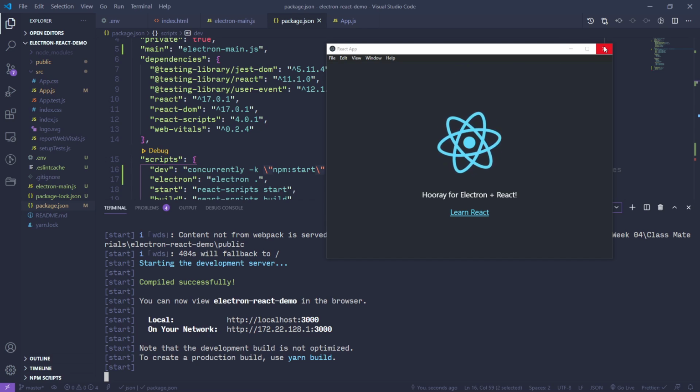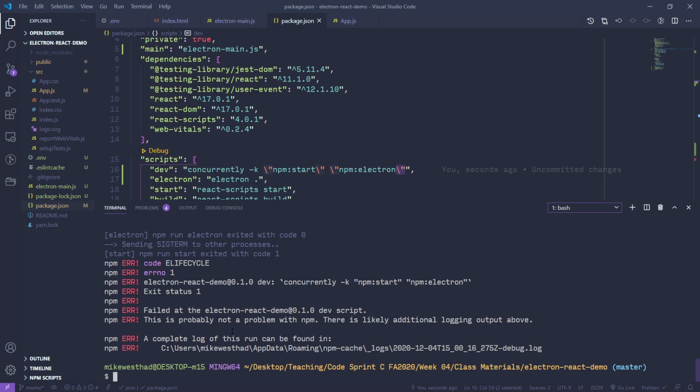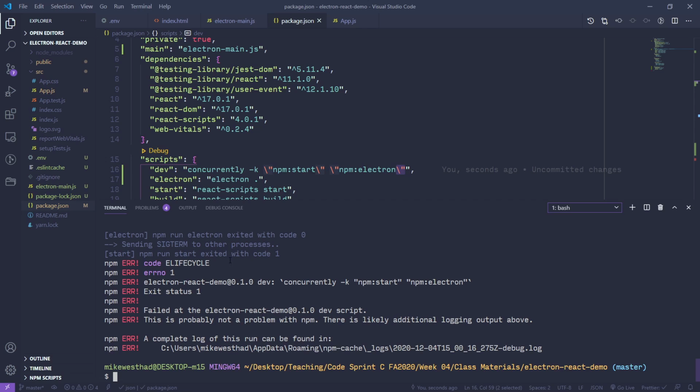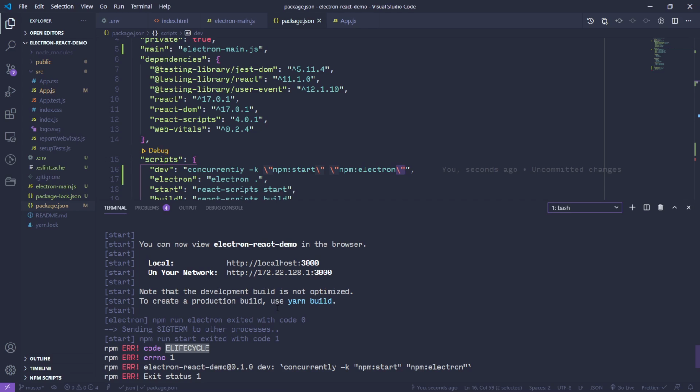And you can see here, if I close the Electron application, it kills the start command. And actually, a kind of bug with how concurrently works is that you'll see a bunch of errors printing out here related to the end of life cycle. Don't worry about that. That is part of what happens when concurrently kills the other process. So we killed Electron, and then it goes ahead and kills start and kills it with an error code. So this particular error you can ignore, but compile errors from your React application or errors from your Electron application you don't want to ignore.